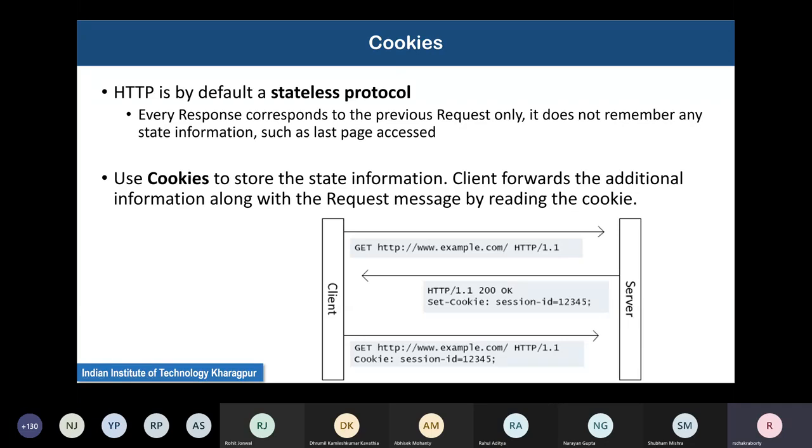and a small piece of information will be set on your computer. Later on, when you again try to connect to the server, you will send back your session ID, this information that was set on your side, along with the HTTP request. In that case, the server identifies, oh, okay, this is this old client who earlier logged into me and did so many other things. So it customizes the experience of that client when it sends back the response.